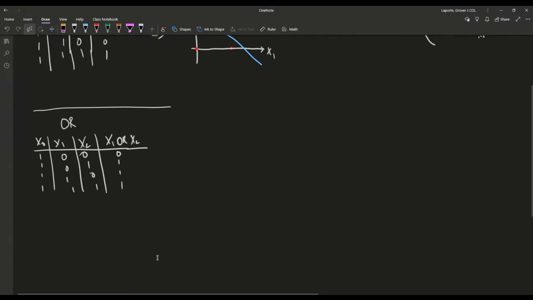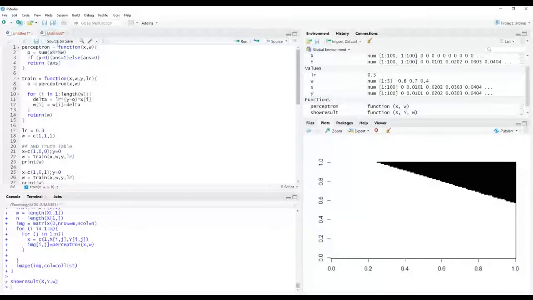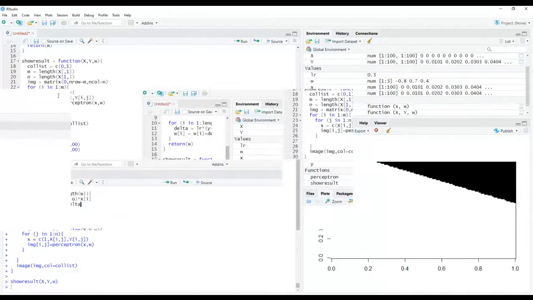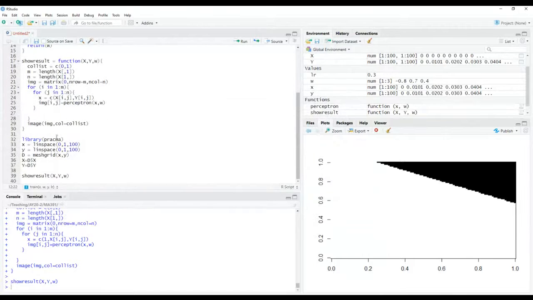All right, so let's jump over to R and start using this information. The only thing I have right now is the perceptron, the train, and the show results, and the fact that we're using the same code from the last video.